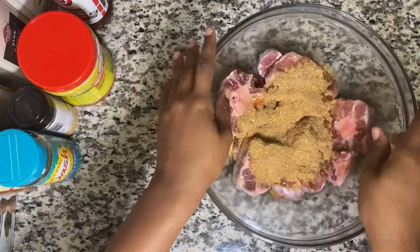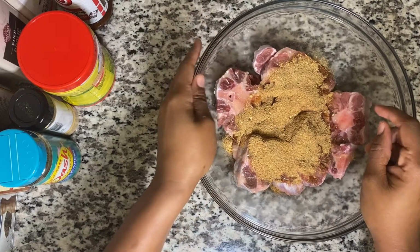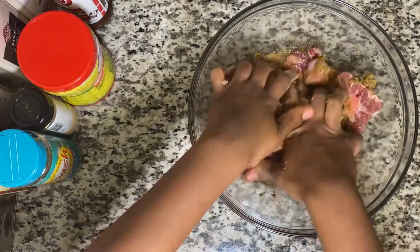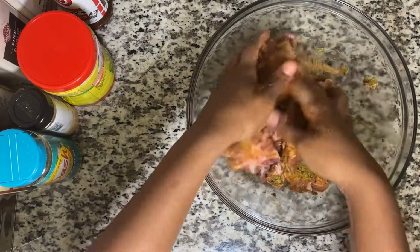I'm just going to get my hand in and just massage the meat, right? Make sure your hands are clean before you prepare your meal.